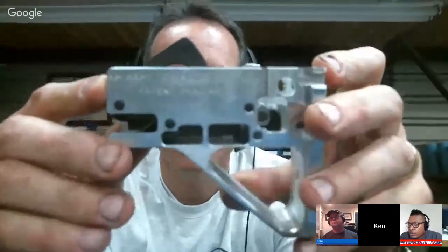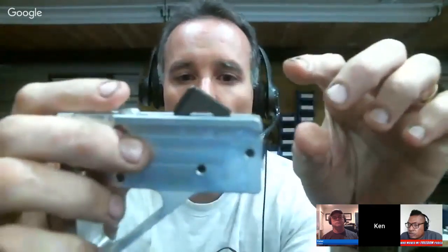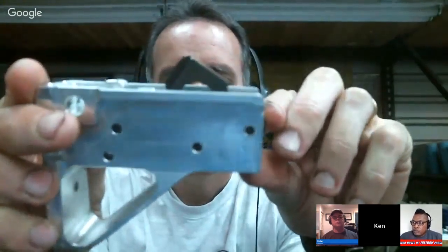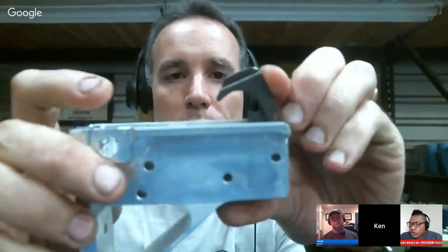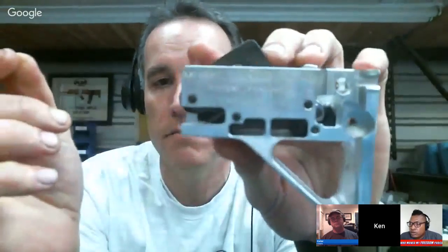So this is when you were in prototype? No, I was actually in production. I started to send rifles out with the AR-15 fire control group, and ended up having some issues with them, and had to bring some rifles back because of the trigger mechanism. I was using DPMS parts, and they just weren't standing up to the quality that I demanded. And so I decided, okay, well, let's try something different.